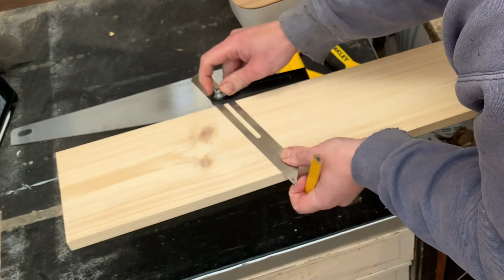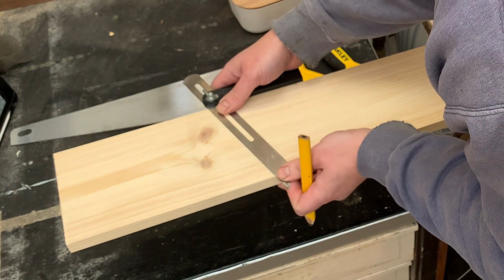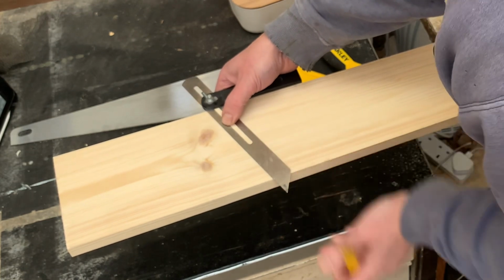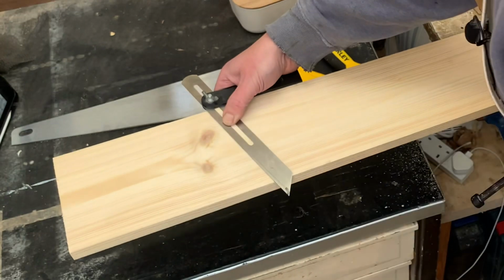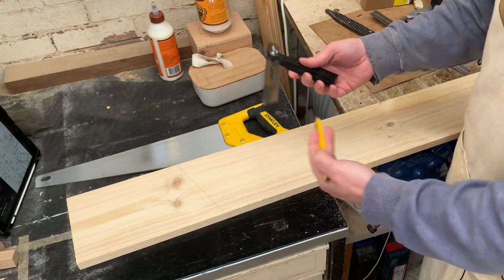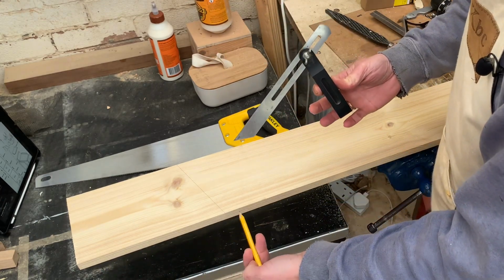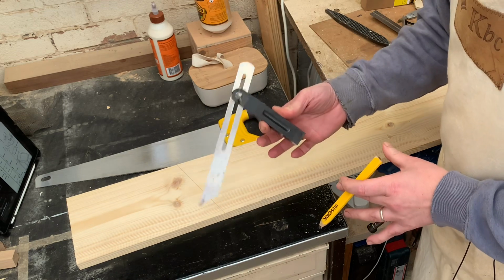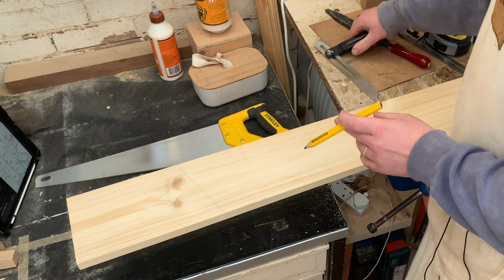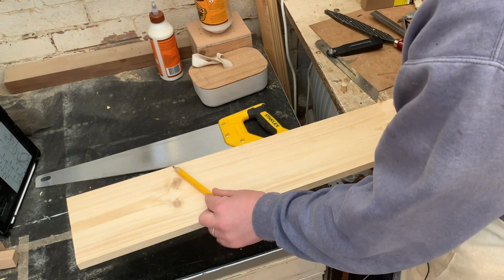But having this, we can then come and set this to that angle, which it's not quite there, like that. So that not only helps us just to draw the line across there, but it also means if we're doing multiples of these, we've got the angle set, so we only need to measure down one side. We're also going to use this on the backboard as well, so quite a useful thing to have.